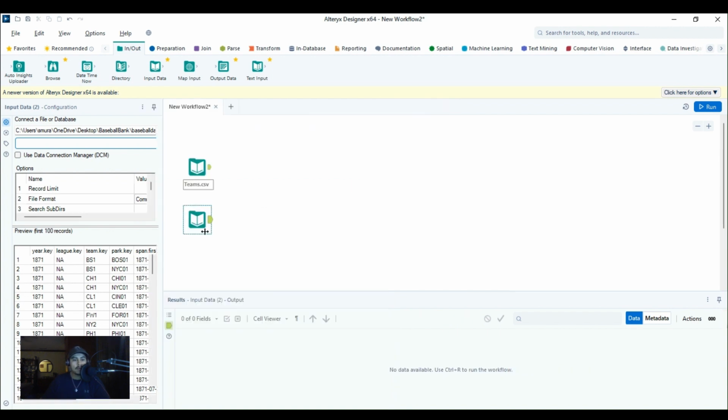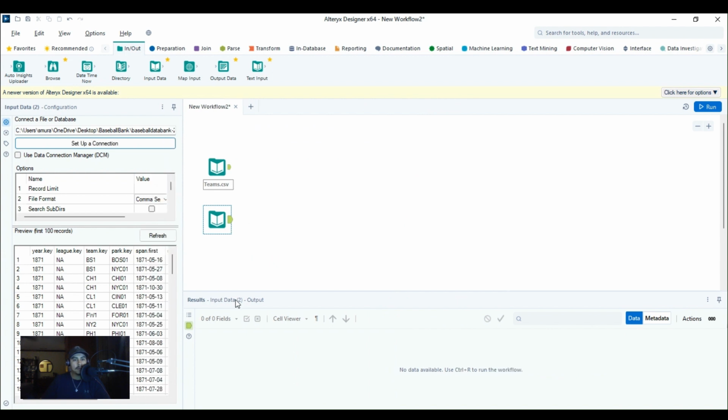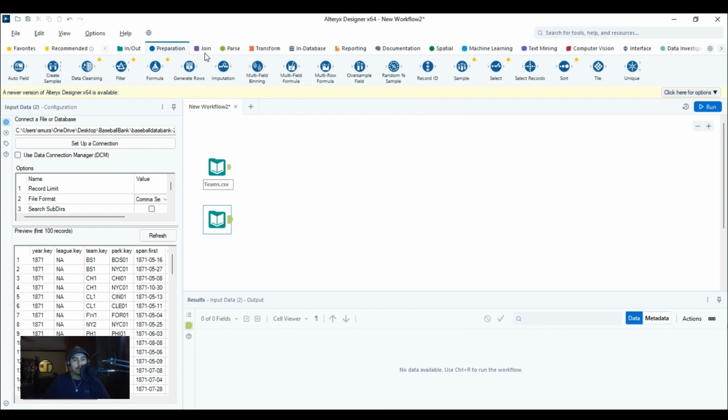Okay. So let's do some simple playing around with some prep tools. Let's go to the preparation ribbon. Check out all these prep tools in blue, like a dark blue. You have autofill, create samples, data cleansing. With data cleansing, you can click on it and it gives you a brief description: perform basic data cleansing operations, such as replacing null values, removing punctuation, and modifying capitalization.